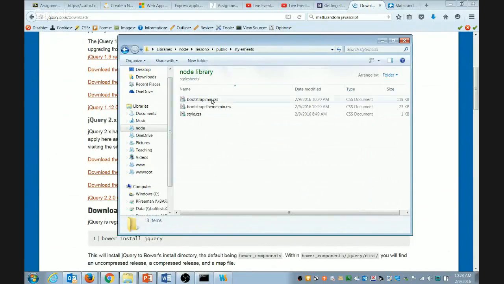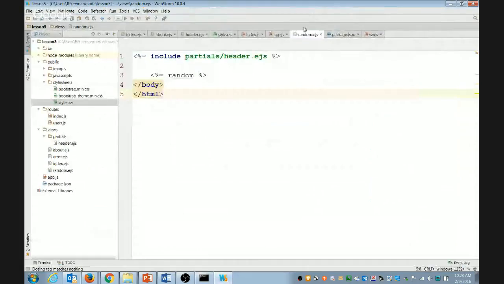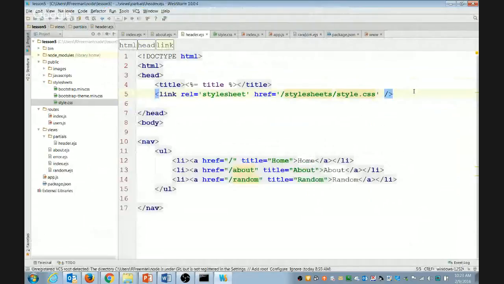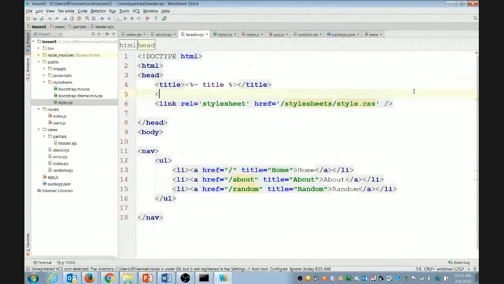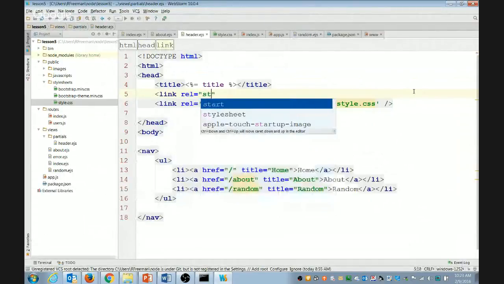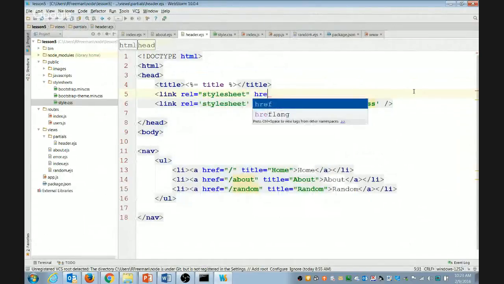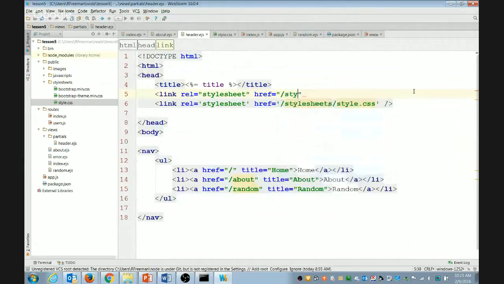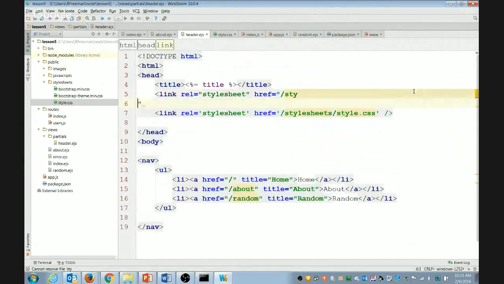So what we want to do is we'll include these 2 CSS files in our header now. We can open up header. I'm going to put these before the default style sheet. So I'm going to link. So here we want style sheets.